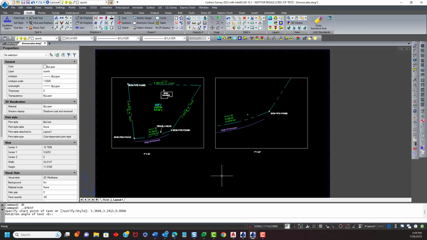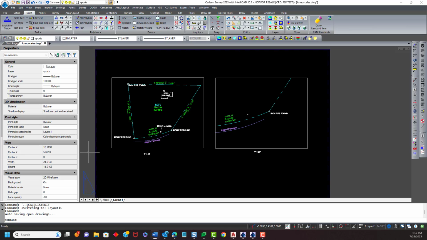Using the same text, because annotative, when you're in paper space, it's 1-to-1. You can still use your same annotative text style in paper space as you do in model space, so you don't have to have a multitude of different text styles to make this work. So that is the basics of annotative text.